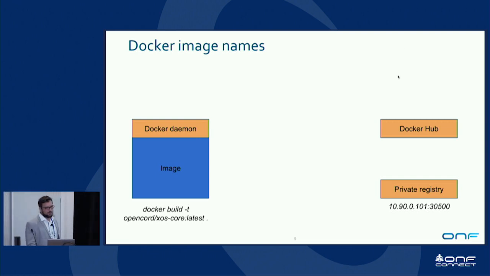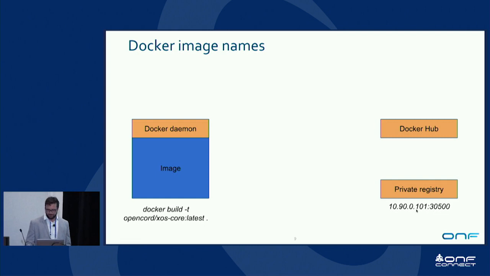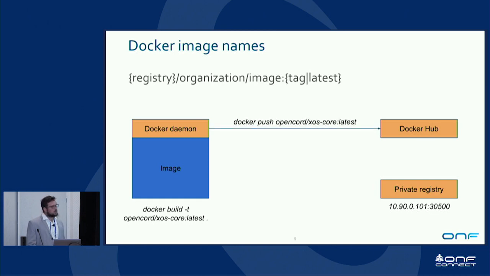Now, let's say that we have two different registries where we want to push that image. One is a public one on Docker Hub. One is running somewhere on a private machine in our network. We can introduce this prefix to the name of our images that is nothing but the address of the registry. So now we want to push to Docker Hub. We just invoke this simple command with the plain name. We want to push that same image on our private registry.